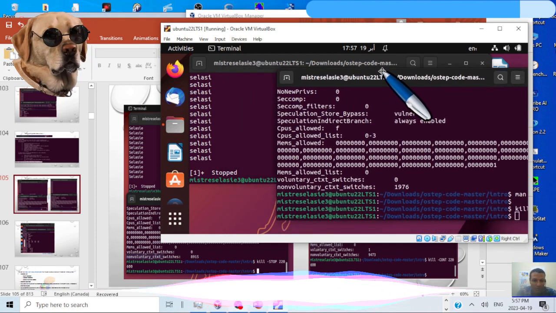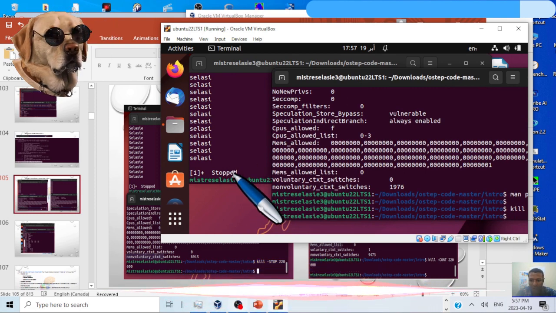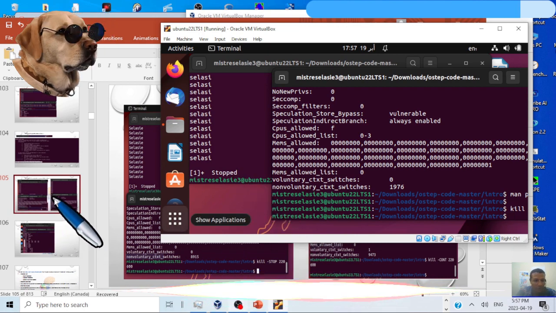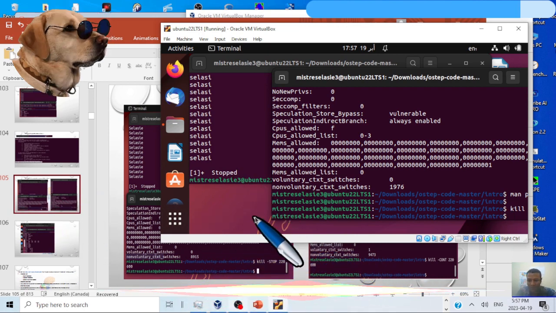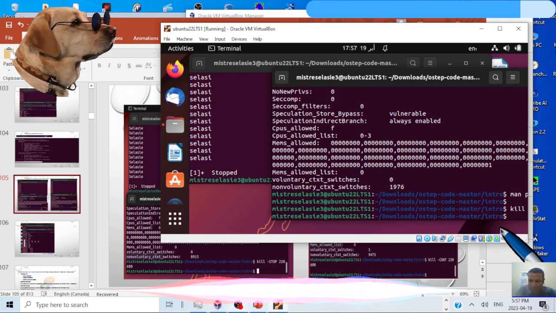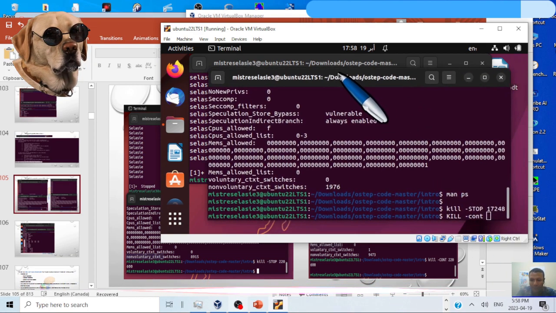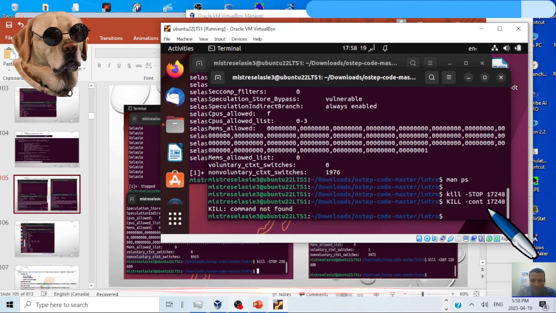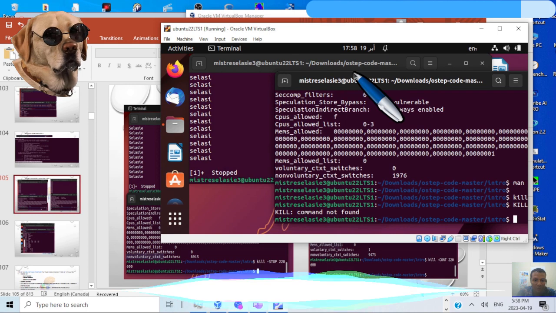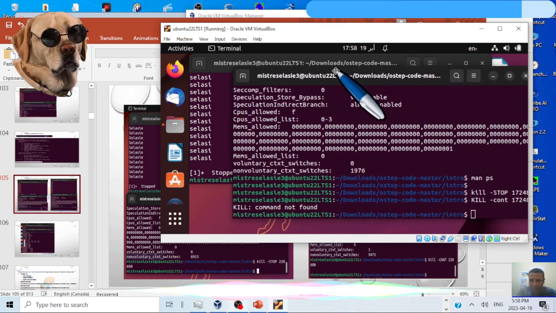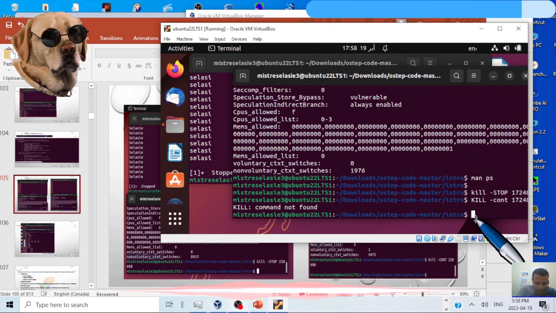So automatically, as you can see, it is stopped here. This is another API which we can use to stop. If you want to continue, what we can do is kill -CONT and the PID. So as you can see, sorry, this one should be like this.